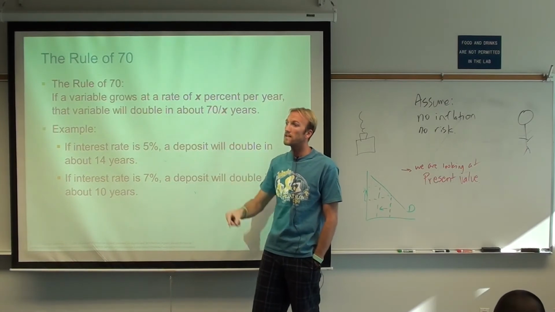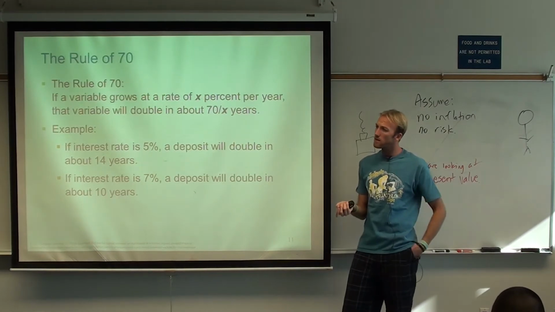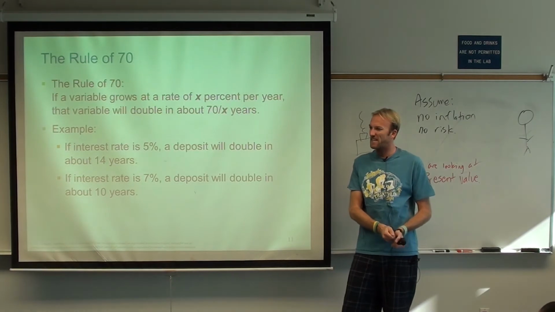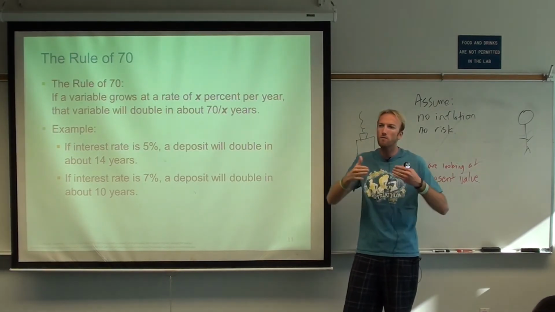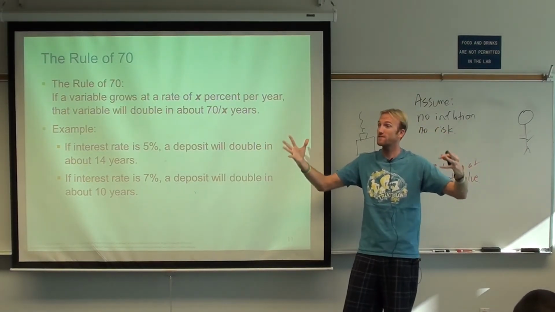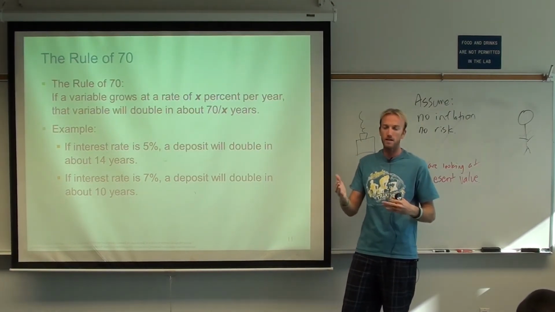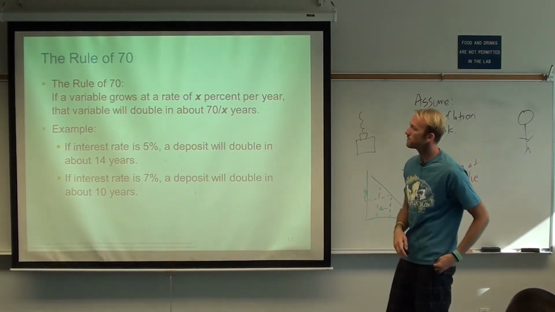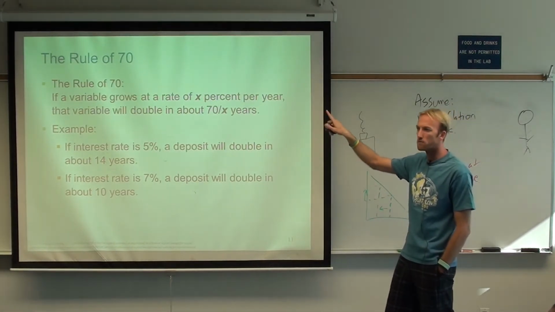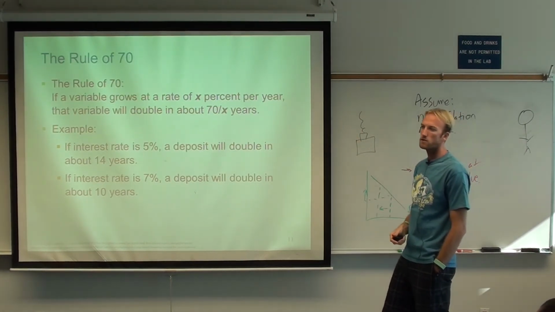Right? And that's why when people try to get home loans, they'll fight over 4.8% versus 4.7%. It seems so small, right? But home loans are for 30 years. It can mean tens or hundreds of thousands of dollars in interest that you don't have to pay if you can get 4.7 versus 4.8. Right? It's a big difference. All right? So that's the Rule of 70. It's just a trick to be able to use this in the real world with continuous time compounding and not have to know the tricky formula.